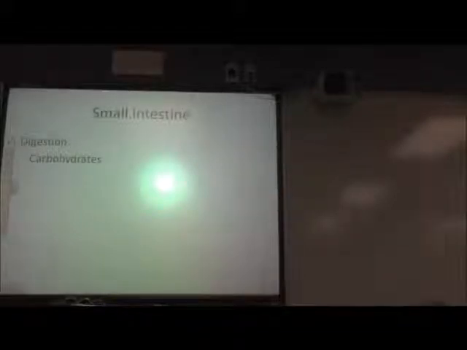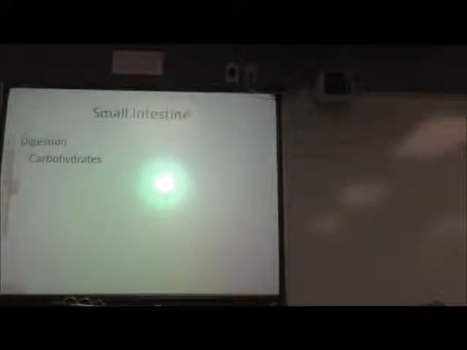So our bile salts form micelles around lipid droplets, which is going to be important for lipid digestion. Our pancreatic juice contains a bunch of different things. It contains pancreatic amylase, which is going to be important for carbohydrate digestion. Pancreatic amylase is going to take polysaccharides, and it's going to get them down to like disaccharides.